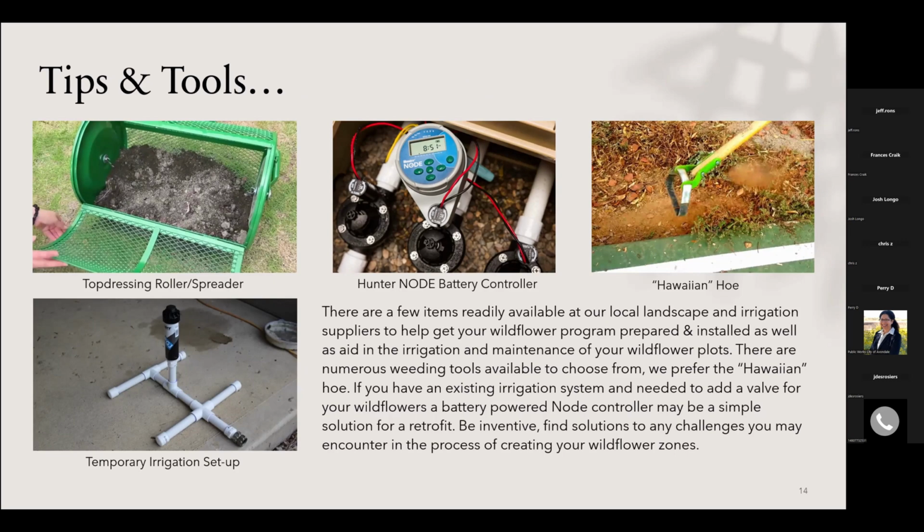And then down below, you can kind of see an idea of using a temporary irrigation setup. And if I was going to use that in a median or something, again, I would take some tan paint, some green paint, and then spray that and camouflage it, and then utilize that. So again, getting creative and inventive to find solutions.